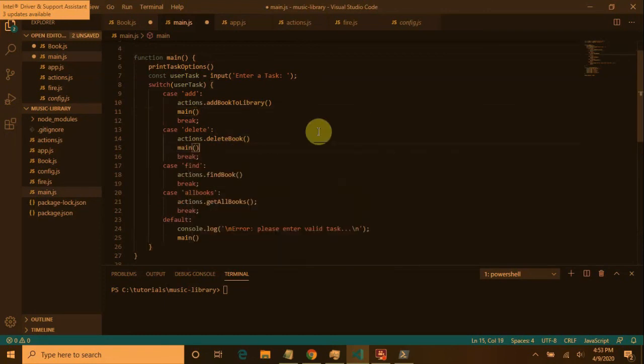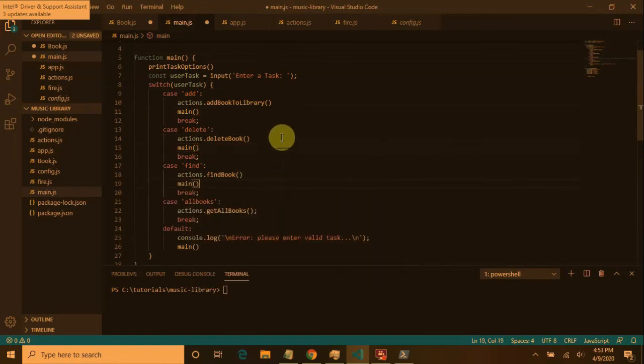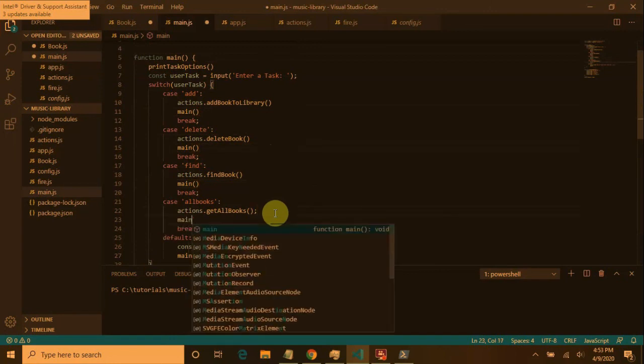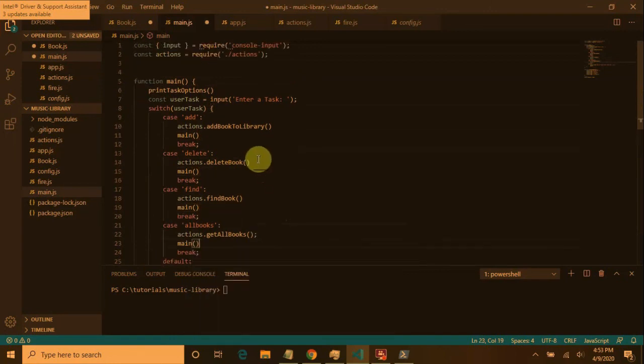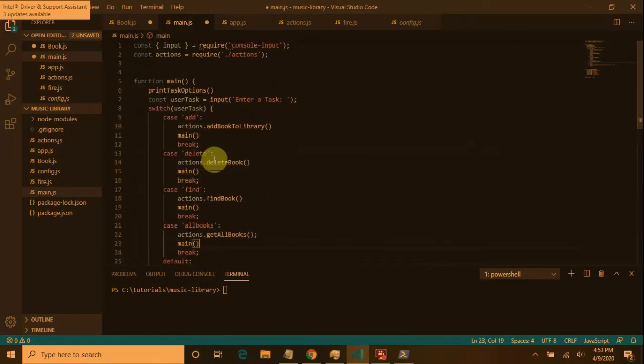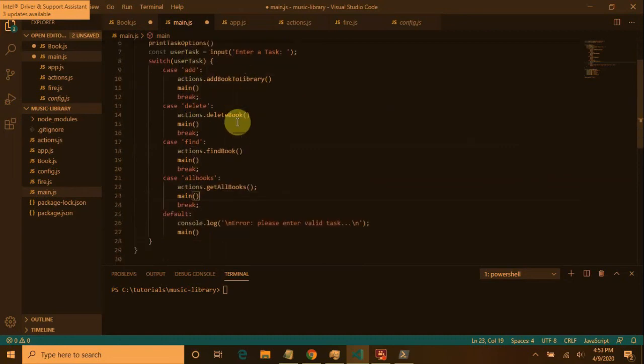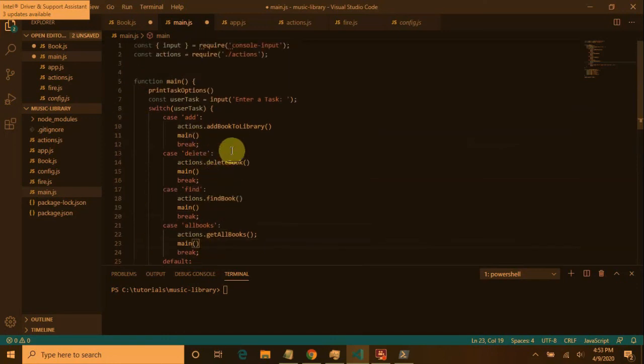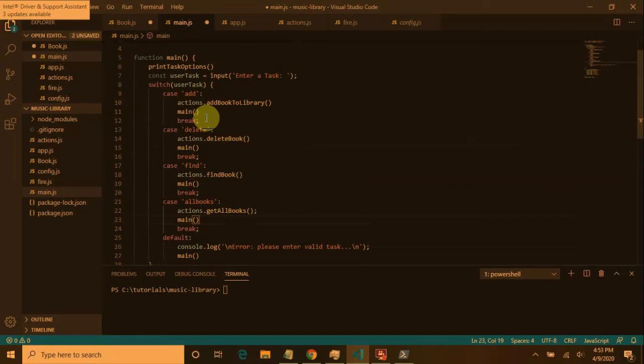Call main after each action is done, instead of calling it in the actions file, because we don't want to import main into there and then import actions into main. It's like it's giving circular dependencies. So we just call main after each one. In that case, I don't think we would need to call break unless it's a default case, but just for clarity, we're going to leave those breaks in there, I think.